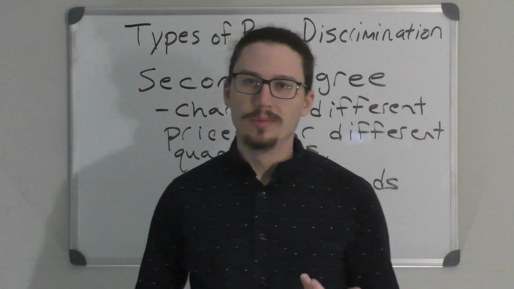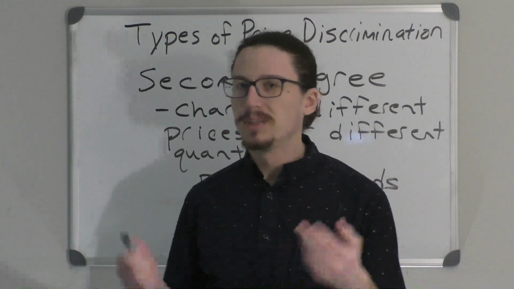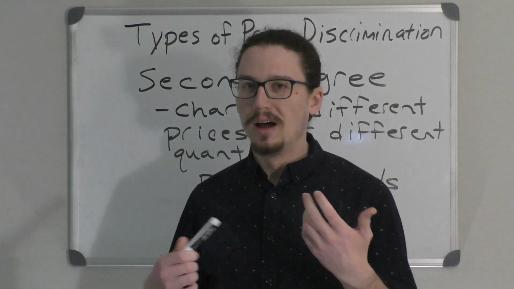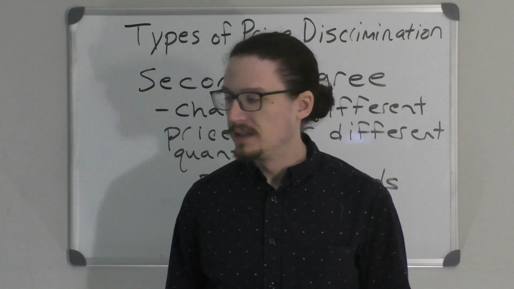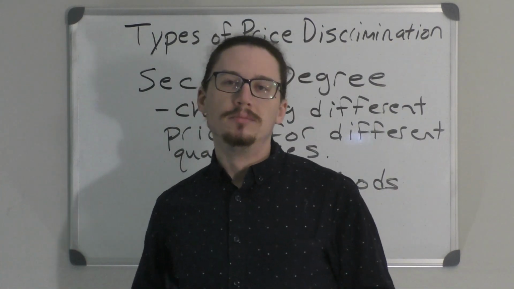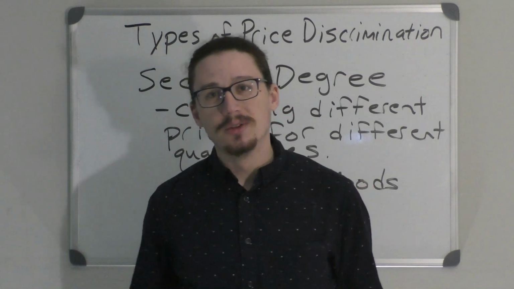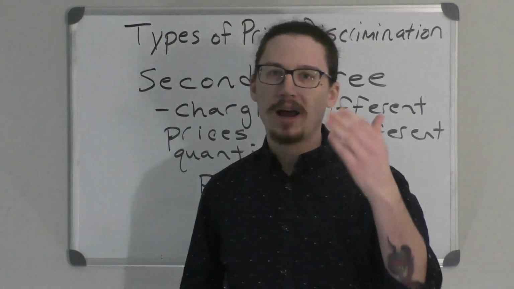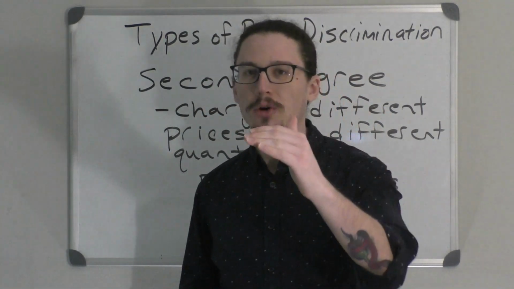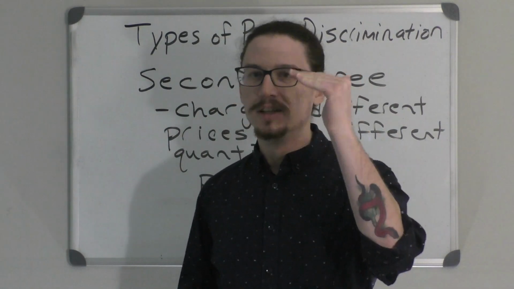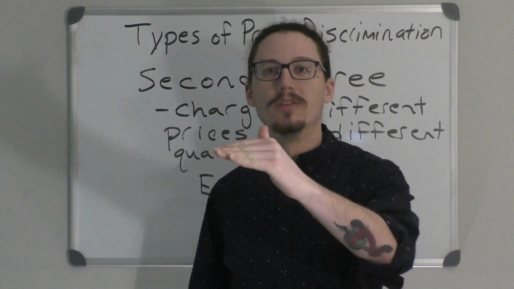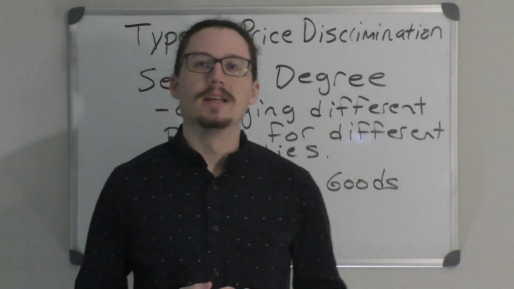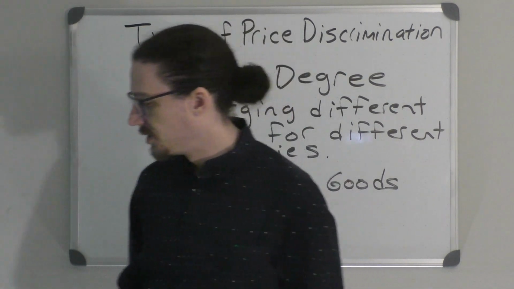So things like those really big stores, Sam's Club, Costco, we're going to see those, and a lot of other products as well. The more you buy, the cheaper it is on a per unit basis. I remember my mother's a school teacher, so she always had those Oriental Trading Company magazines. I don't know if anybody is familiar with those, but they would have prices broken down, and they would get lower and lower as you went from a dozen to a gross, which is 12 dozen. As you increase the quantity, the price is lowered. That is an example of second-degree price discrimination.